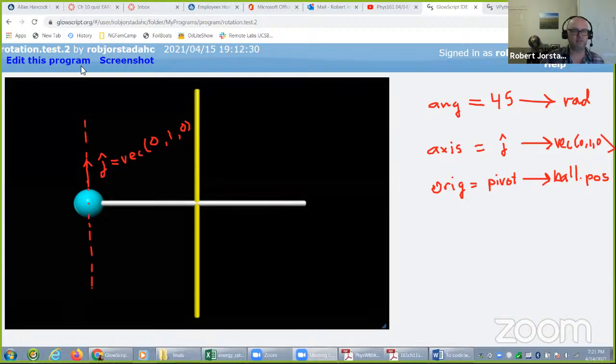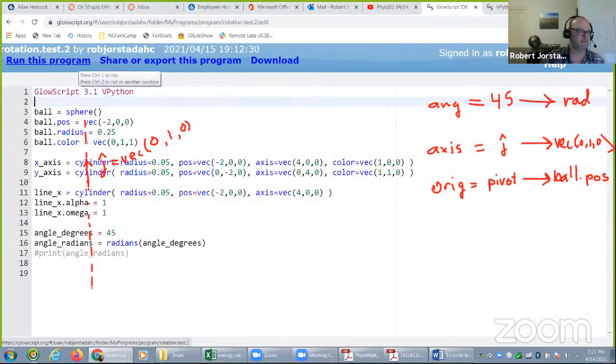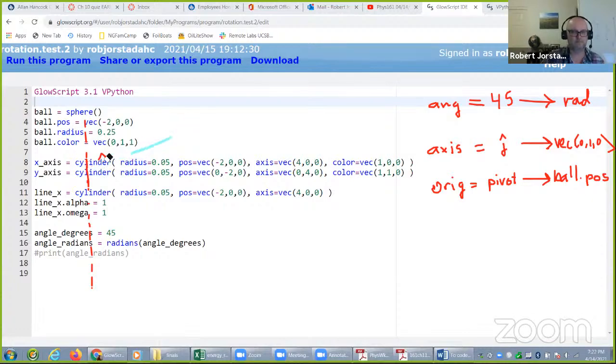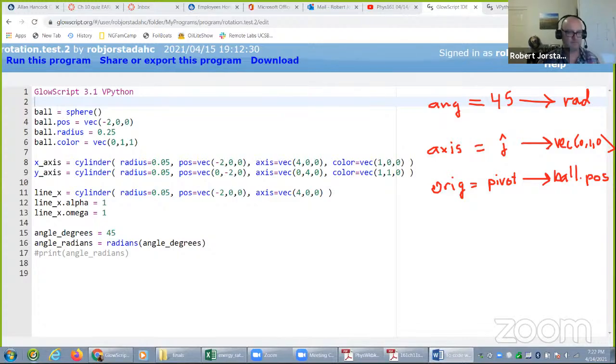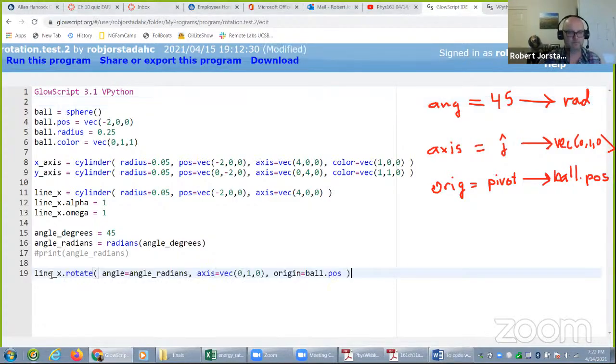Now that should stay up here. If I go in and edit this program, I better erase the junk that's sitting over there. So I'm going to try and copy this in and see if this makes sense. You type in the object you want to rotate, then you put a dot. Then you tell it rotate. Whoops, edit, undo. Control Z for undo. Sorry about that. Then you tell it to rotate.